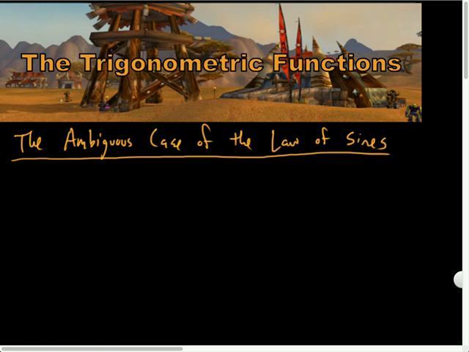Yesterday you talked about the law of sines and its ability to solve certain non-right triangles. Today we're going to determine that there are some cases that it just flat out can't solve, and then there's other cases where we're unsure of which solution is right. And that's referred to as the ambiguous case of the law of sines.